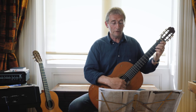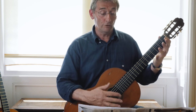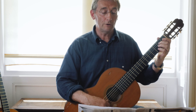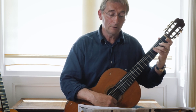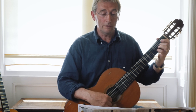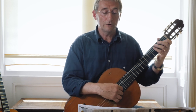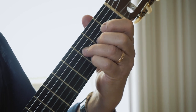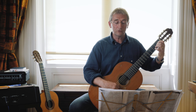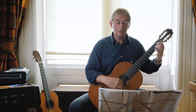Moving on to the third bar, you've got another bass line playing underneath, quite a busy bass line underneath, on top of, put it together, play slowly. And in the fourth bar, it's something quite similar, but not quite the same.